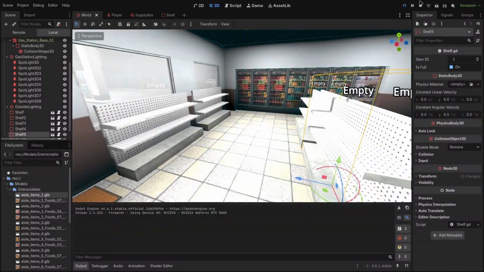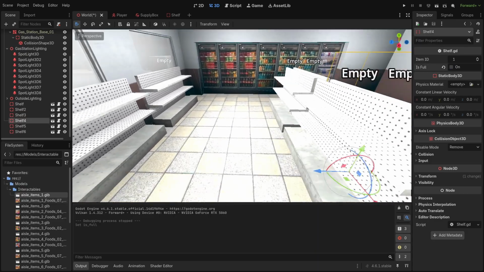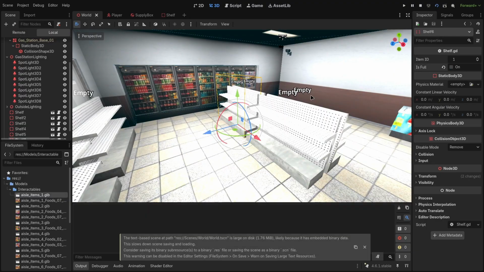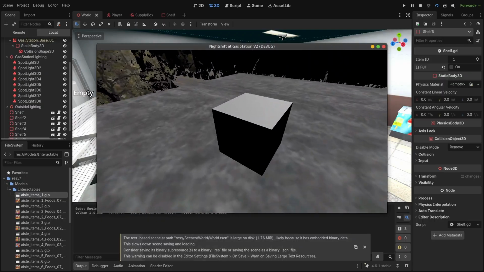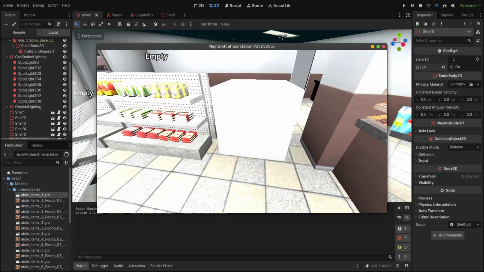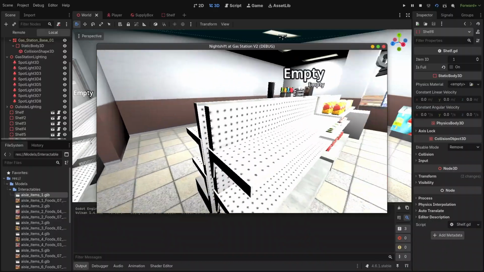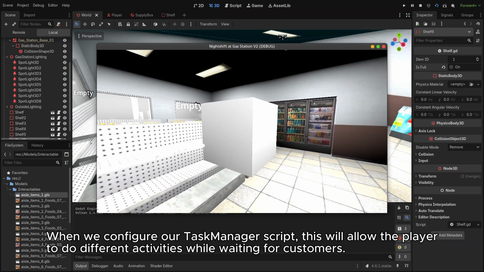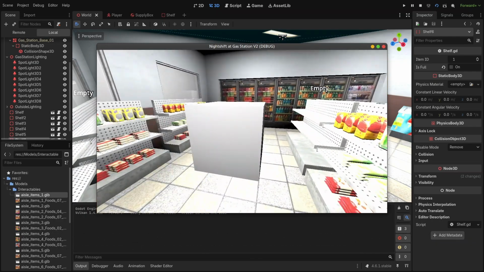And so if we were to go back and actually unselect some of these, then you'll be able to see that some of these will be marked as empty. So we'll run, and we'll go down here. We can even bring our little box, but we have not configured this yet. And as you can see, the ones that I selected here are empty. And so they'll need to be restocked by us using the supply boxes and holding down a button that will let us refill it.